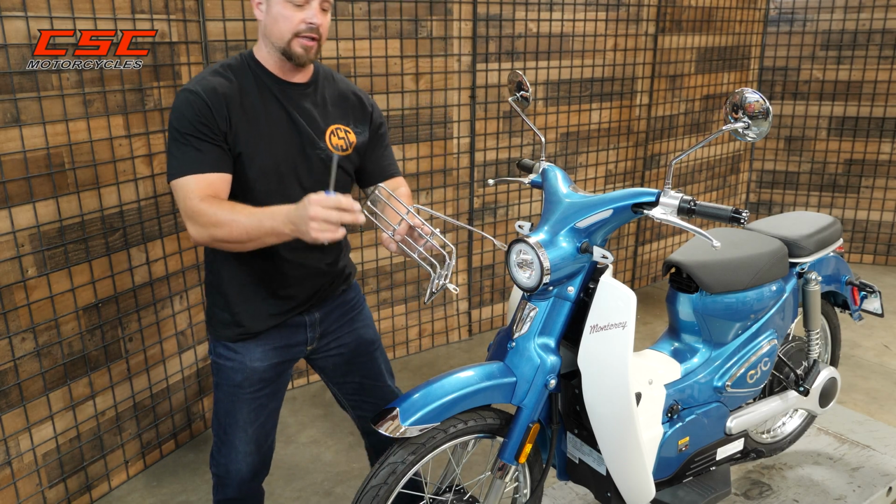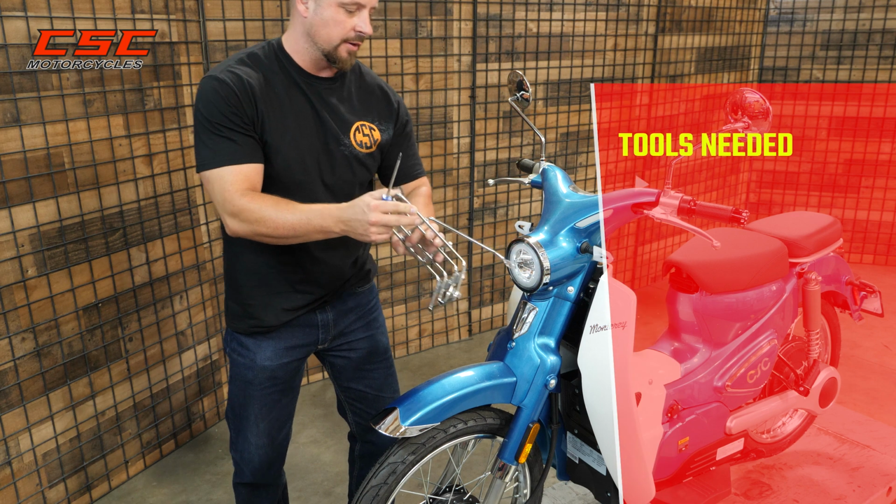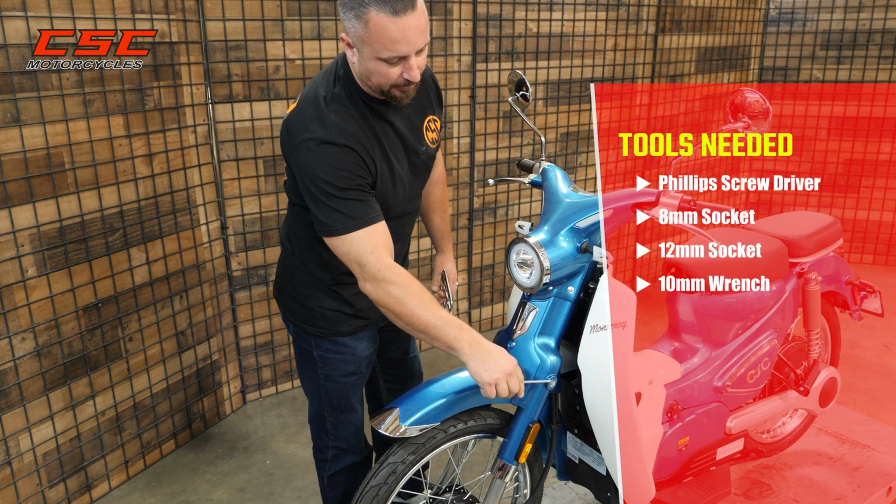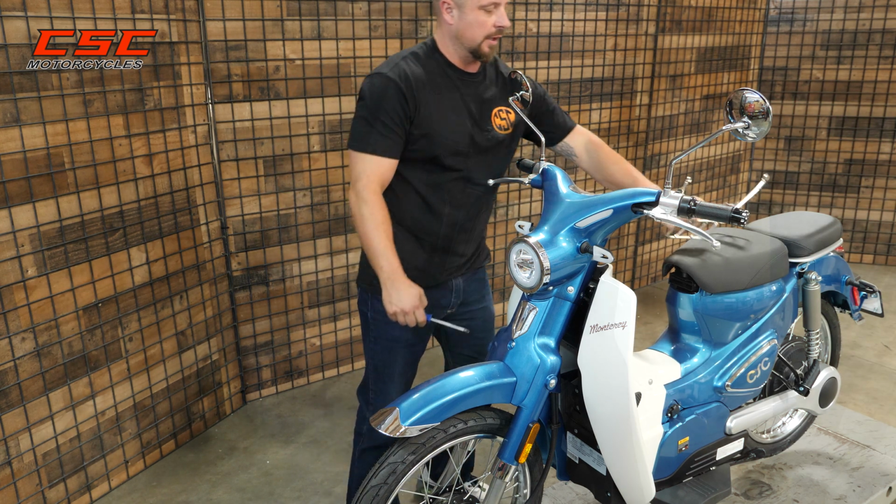Now, the first thing we're going to look at is mounting the rack on the front. Using a Phillips screwdriver, I'm going to remove 1, 2, 3 fasteners. Let's go ahead and do that.